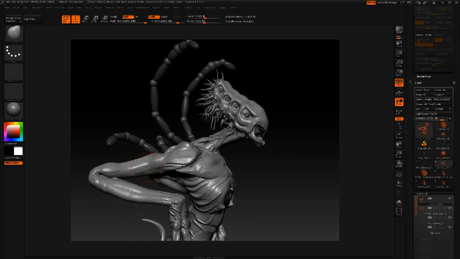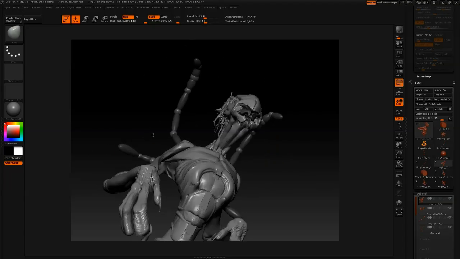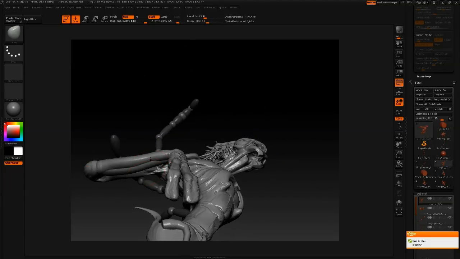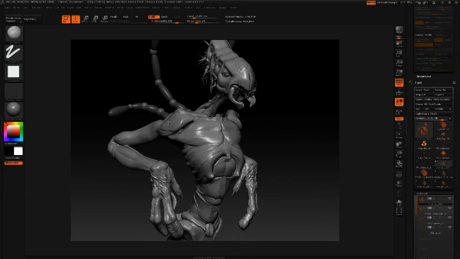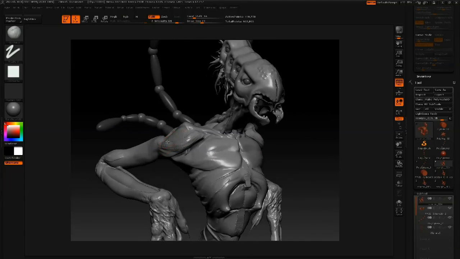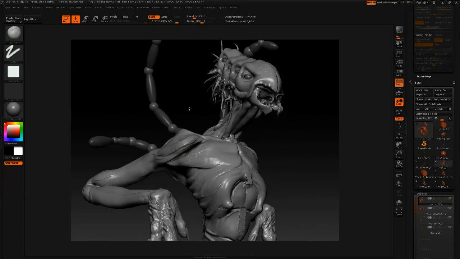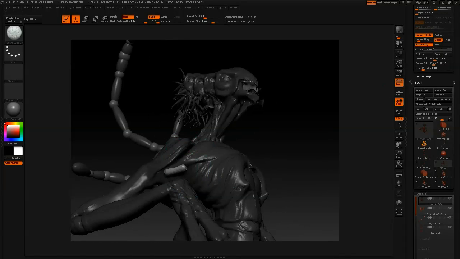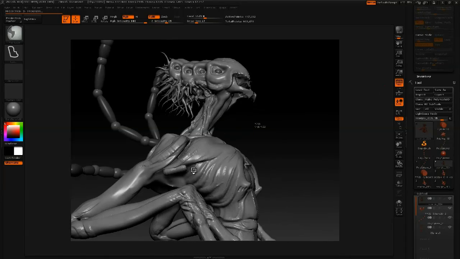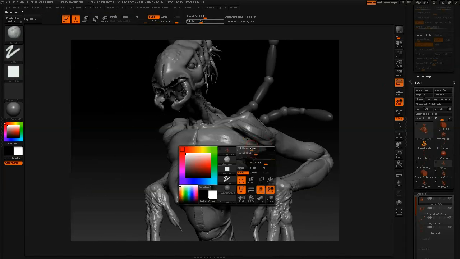Try and fix some of these problems in the upper arm. Straighten up that arm that was getting a bit bent in a strange way, building up with the clay tubes brush. I'm going to go into a higher time lapse at this point, since it's pretty self-explanatory as I work. I'm using my brushes, my standard, my clay tubes and move brush to adjust the surface. So I'm going to go ahead and increase my time lapse just so we can see a bit more happening.